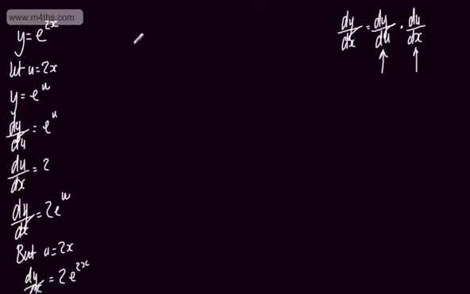In general, if we have y is equal to e to the f of x, here I'm looking at a function of x, we can say from this stage right here that dy by dx will be equal to f dashed of x multiplied by e to the f of x. So what is this saying?